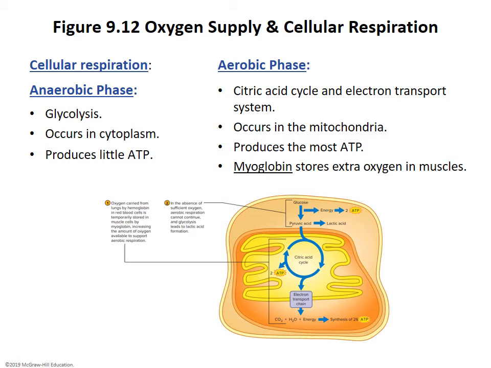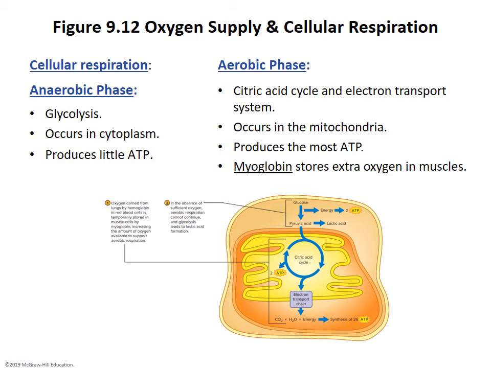So these are referred to as aerobic phases. And again, these occur in the mitochondria, and this is where ATP is produced. This is why if I haven't been to the gym in forever and I get on the treadmill, in a minute or 2 all of a sudden I'm breathing heavy because I can't process oxygen efficiently enough, right? So the aerobic phase is literally your cardiovascular health, right?